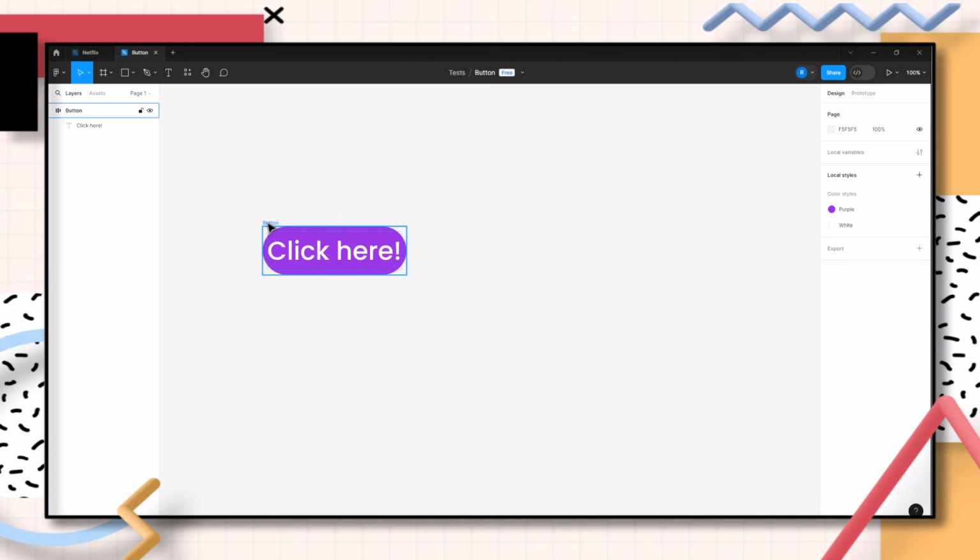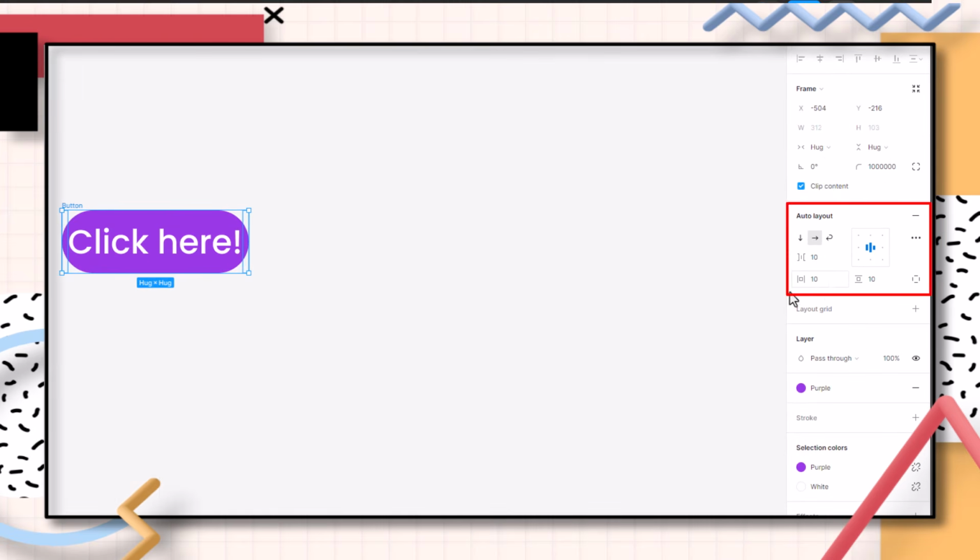When I click on my frame button again, you see that I have many more options. So I can change the horizontal padding, the vertical padding, and the horizontal gap between items, which means that if I have multiple items in my frame, I can change the space between those items. Right now, I want to give my text a little bit more breathing space, so it's not right at the edge of my button.